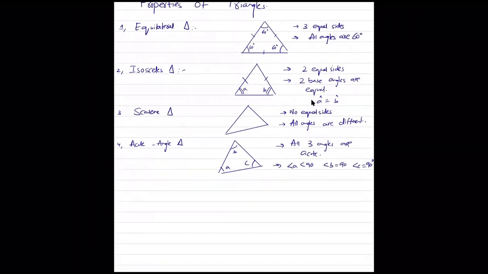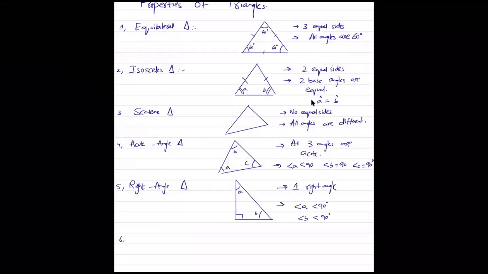However, what happens in a right angle triangle? If a triangle is a right angle triangle, one of the angles is 90 degrees. Two angles cannot be 90 degrees. So if one angle is 90 degrees, one right angle, then the other two angles, angle A and angle B, are each going to be less than 90 degrees. Only then will the sum be equal to 180 degrees.